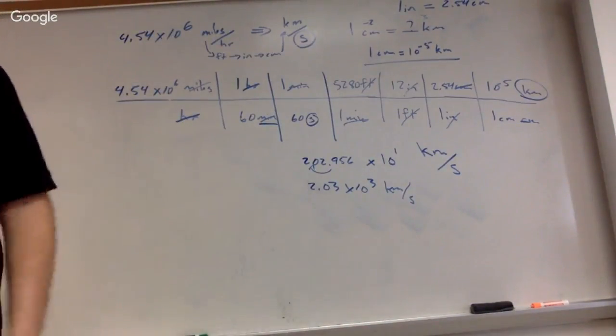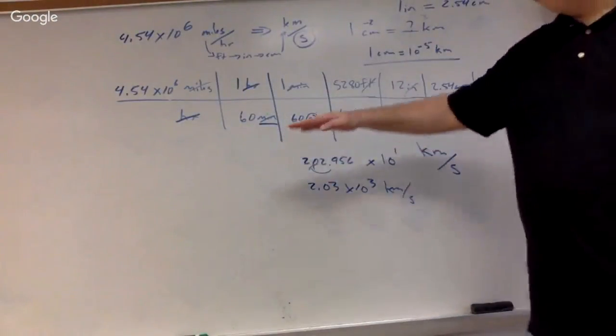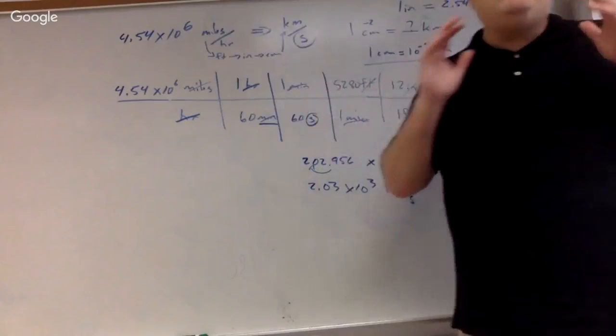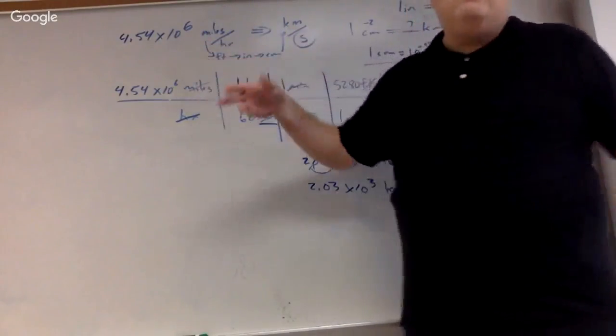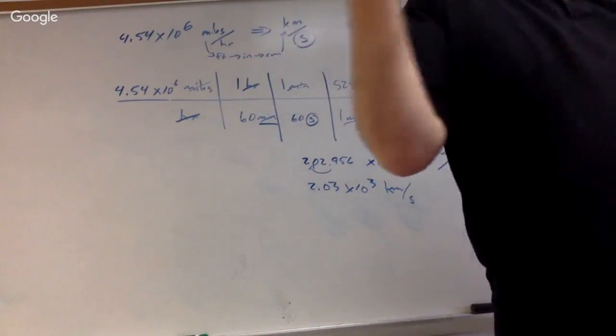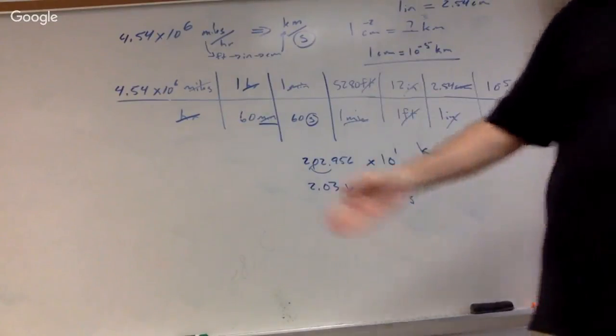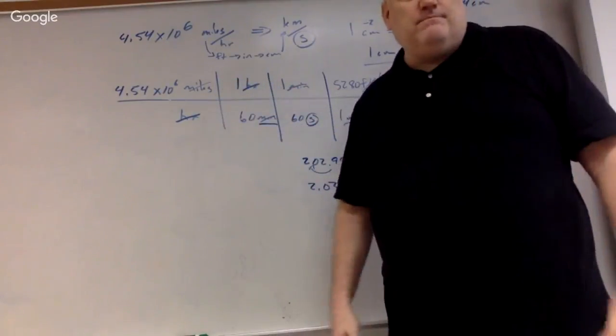This is like the most brutal problem you're going to see. But I wanted to do a proof of concept that you can actually independently deal with the top. I see students sometimes put both of these in the top and they're done. The problem's over. There's no way to do the conversion simultaneously. As long as you put one on top and one on the bottom, you should be okay.